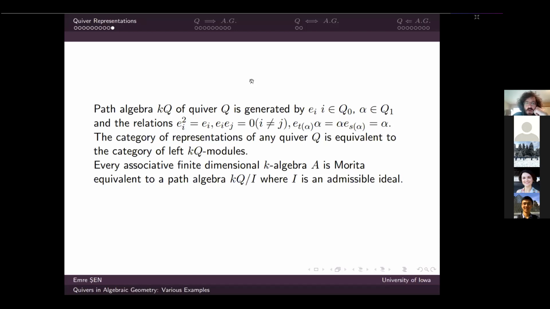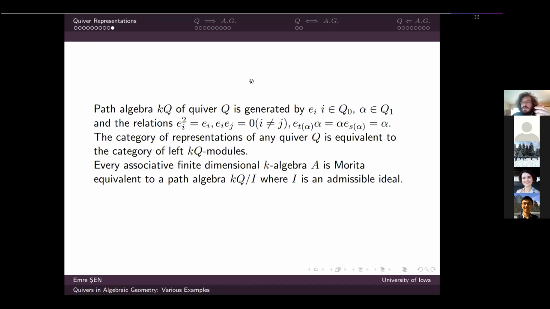So what does it mean by admissible ideal? Admissible here stands for, one can consider different types of ideals, right? So we just have the radical square, radical cube of these relations, and this is inside of this R2 and R3, the radical square and radical cube, okay?